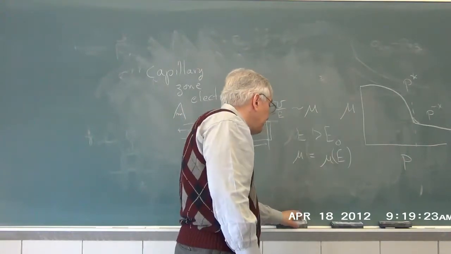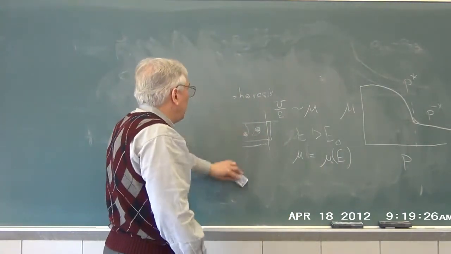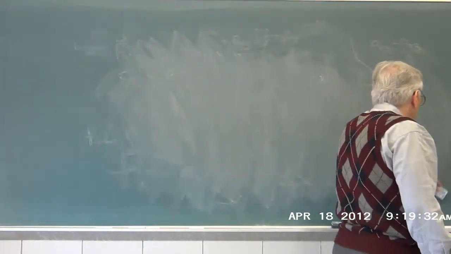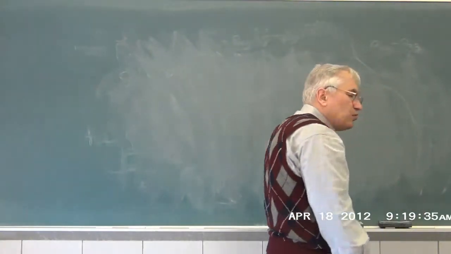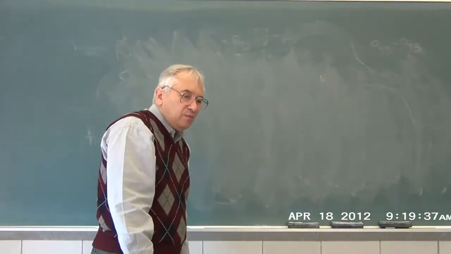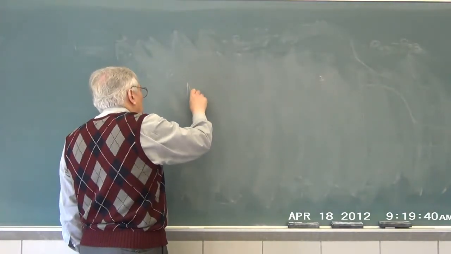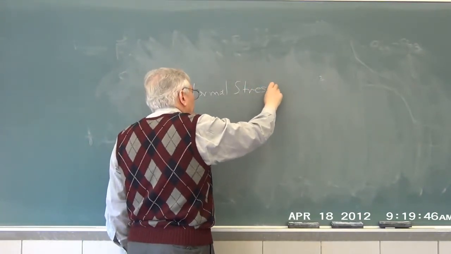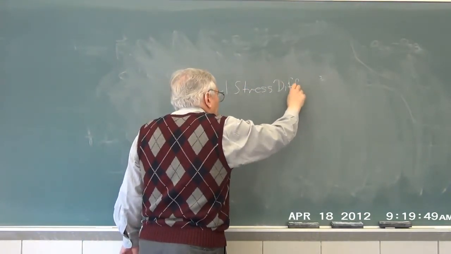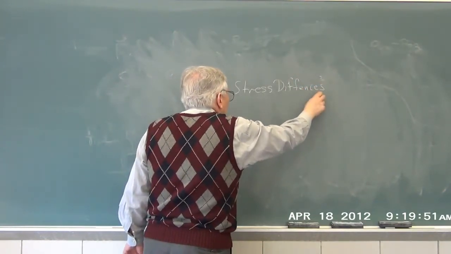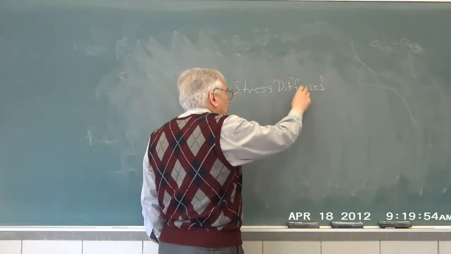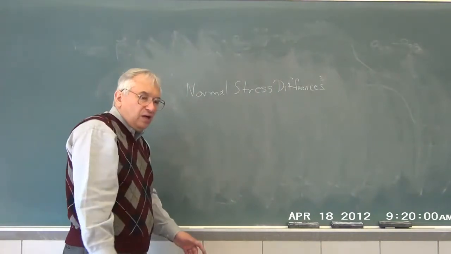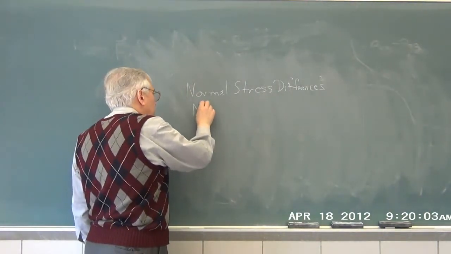Okay, we are almost out of time, so I will remind you of what we have done. We have discussed chapter 14 and a teeny bit of chapter 3 that show nonlinear effects. And we talked about three sorts of issues. We talked about things that were clearly due to normal stress differences. We didn't talk about the instrumentation problems that come up if you try to measure normal stress differences, but they're there. Then we talked about things that arise because the system has memory.